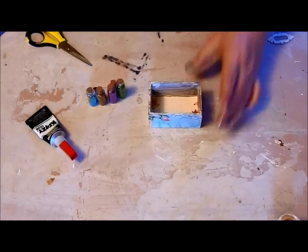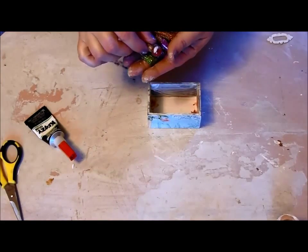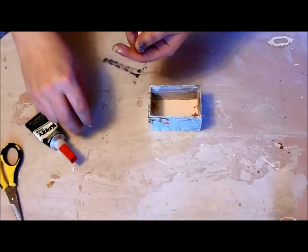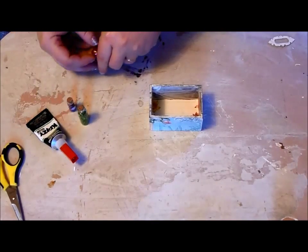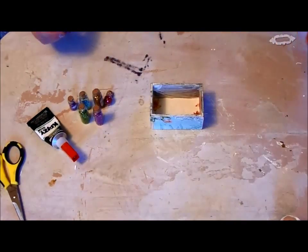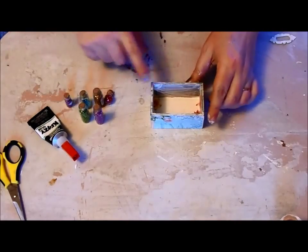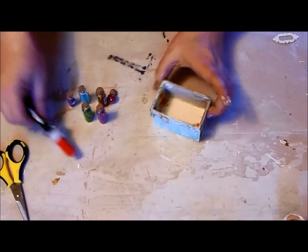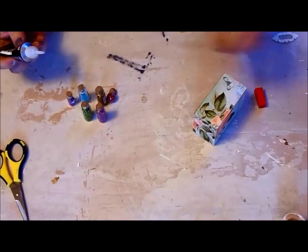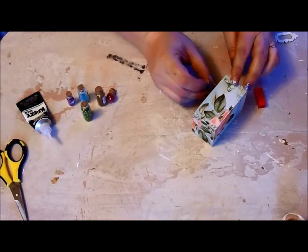To fill this little box with my little vials of pixie dust and glitter, I'm going to add a variety of sizes just for some visual interest. The really nice thing about these Bagatelle boxes is that they do come in a variety of sizes, so the smaller boxes might only fit the teeny weeny vials, but the larger ones like this one will fit the bigger vials. So if you need some bigger ones for your eyesight, you can certainly do this project on a larger scale.